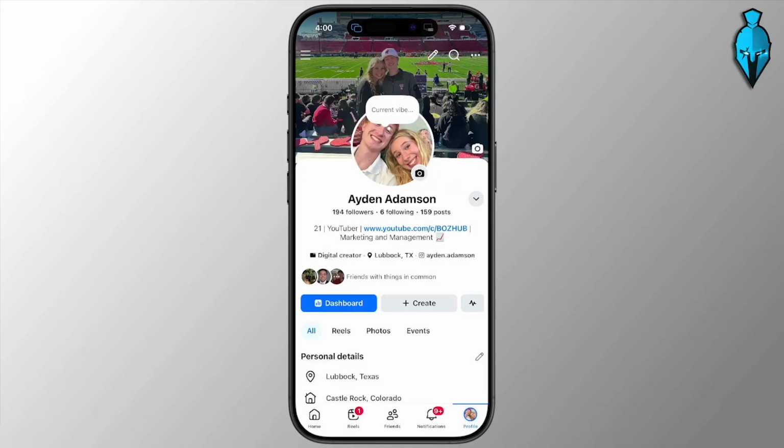If it still does not open, up a web browser and just search, is Facebook down? You can use a site like Down Detector just to see if there's a lot of outage reports. And if Facebook is having server issues, you may need to wait until it is fixed. If Facebook is not down, try refreshing it.